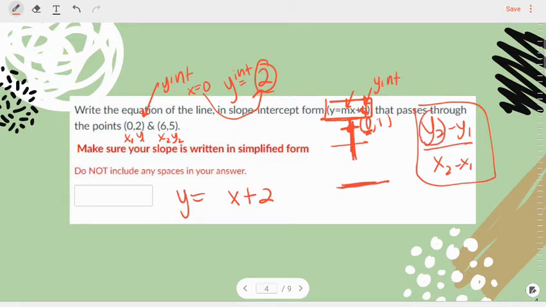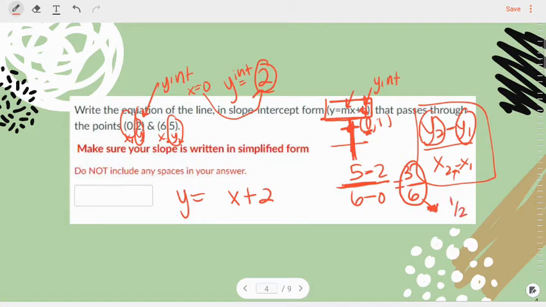Then I go to my formula, y2. So I find my y2, which is 5. Find my y1. Well, here's my y1, which is 2. There's a subtraction sign between those two numbers, so I'm going to draw that subtraction sign in. For the bottom, x2 is 6. My formula has a minus, so I'm going to write minus x1, which is 0. And now I have to simplify so I know what my slope is. So 5 minus 2 is 3. 6 minus 0 is 6. And then I always simplify. 3 over 6 can be reduced, so I'm going to reduce it to 1 over 2.